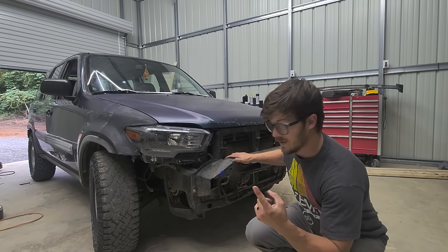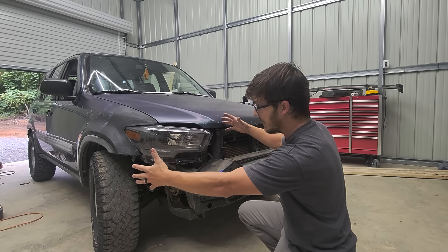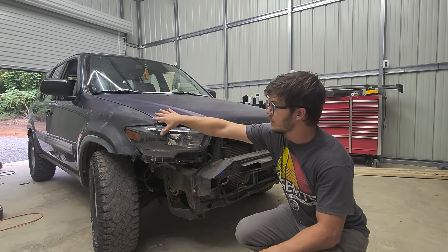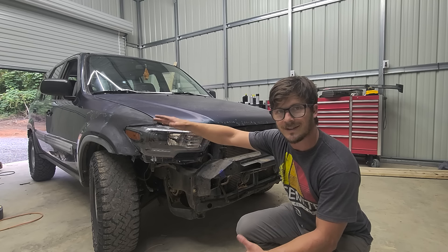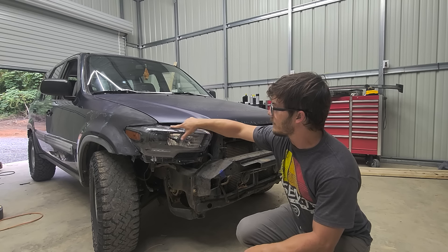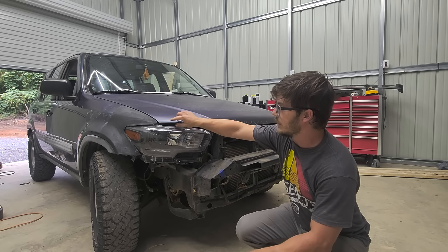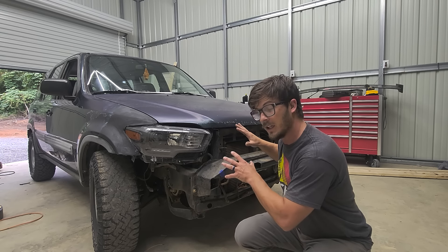Big storm today so you might hear that outside. The last video we did on the CRV, we put Tacoma headlights on it by making mounts inside and building a fender extension to match the shape of the Tacoma headlight. That's almost done but still needs bodywork — I'm not there yet, that'll be when I get ready for paint. I still have to make a piece that follows the old headlight line and extends the hood down, but I may not do that in this video because today's video is about the front bumper.